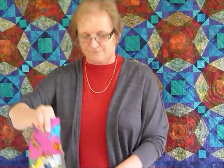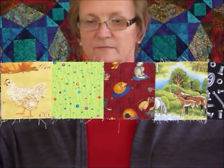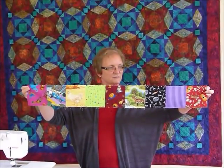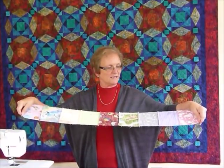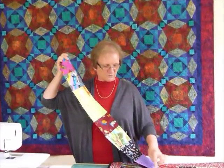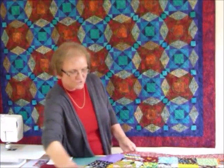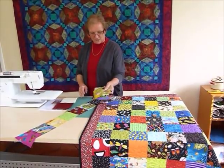I would then decide what size quilt I want to make and join lots of them up just with my quarter inch seam into strips to go across the quilt. I've decided on nine squares across for this one, so I've joined nine squares across and pressed all the seams one way. When I do the next row I'll press all the seams the other way, so that when the rows join together the seams go in opposite directions and sit nice and snugly at the join. You can probably see I've got a quilt on the table here — I'll show you a little bit more of that shortly.